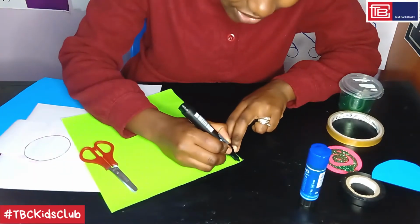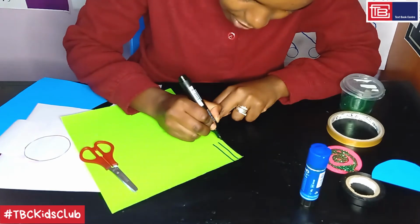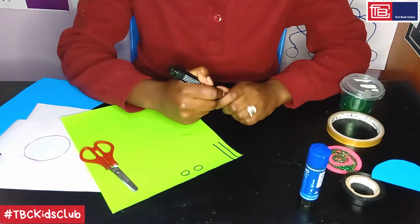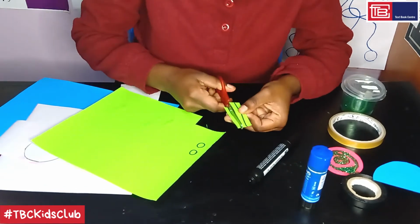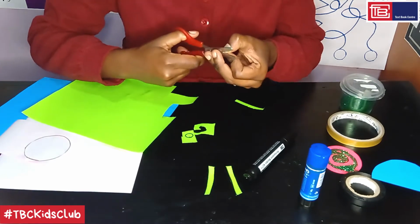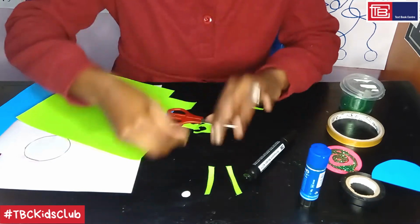Step 5, we now want to make the eyes. So draw and cut out 2 thin strips and 2 small circles as follows. Let's begin with the strips. So it's just rectangular strips. I'm just following the edge of that paper. So these are 2, 1 and 2. Then right beside them, I'll draw 2 small circles, which we will all cut out. So now, the cutting bits. Okay, so these are the 2.